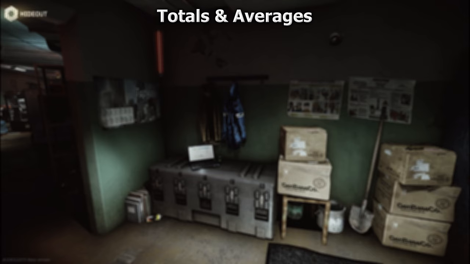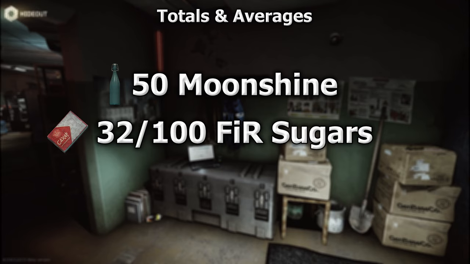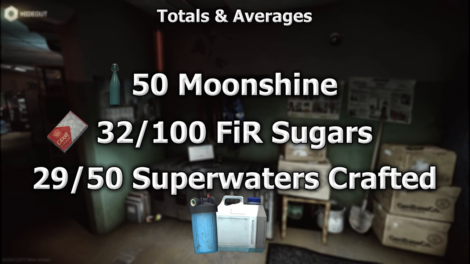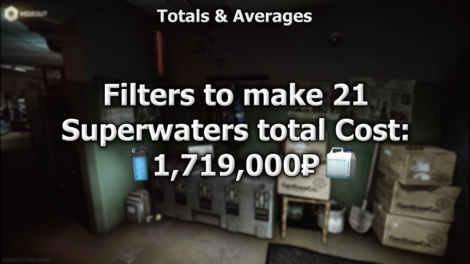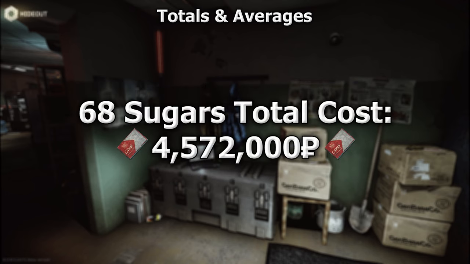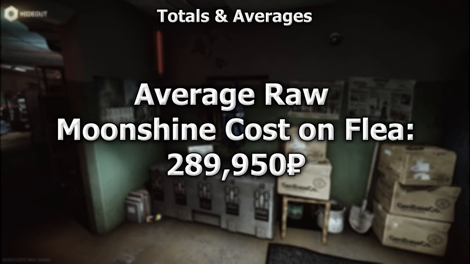So, all in all, we used 50 bottles of moonshine. Personally, I did not buy a single one. I found or crafted all of mine. Throughout this process, I used 32 Fountain Raid sugars of the total 100 needed, and enough Fountain Raid water filters to make 29 of the 50 total super waters needed. With all of that out of the way, I was left with needing to buy 21 super waters worth of filters, totaling 1,719,000 rubles. And 68 sugars totaling 4,572,000 rubles, putting my total input cost personally at 6,291,000 rubles.